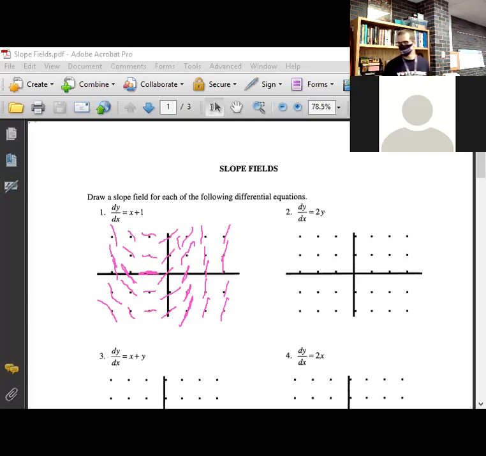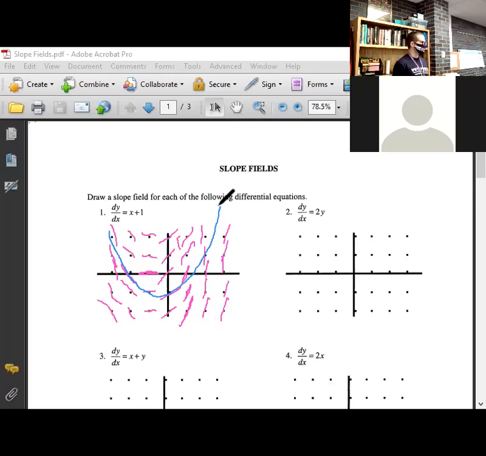Let me take a different color. I'm going to just pick a point and start tracing, just following the slopes I find, no matter how bad I am at following them. The thing I just drew, following the slopes, looks like a parabola. And that is a solution. It's a specific solution to that slope field, to that differential equation. So that's what's nice about slope fields, is you can visualize what a solution to the differential equation looks like.